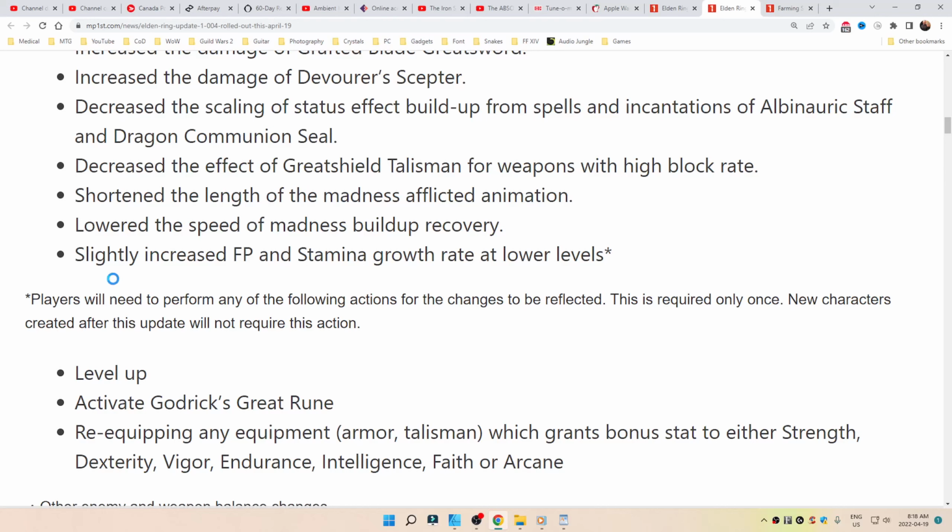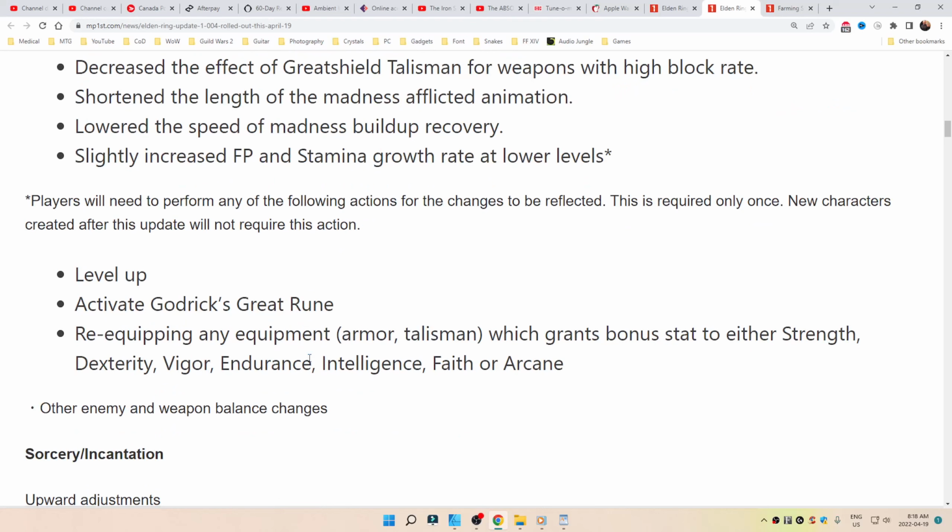Lowered the speed of Madness build-up recovery, slightly increased FP and stamina growth rate at lower levels. Players will need to perform any of the following actions for the changes to be reflected. This is required only once. New characters created after this update will not require this action. You're going to have to level up, activate Godric's Great Rune, or re-equip any equipment, armor, or talisman which grants bonus stat to either strength, dexterity, vigor, endurance, intelligence, faith, or arcane.